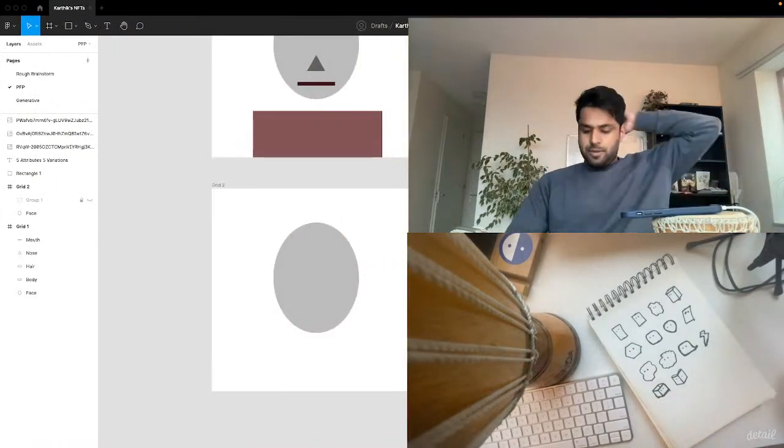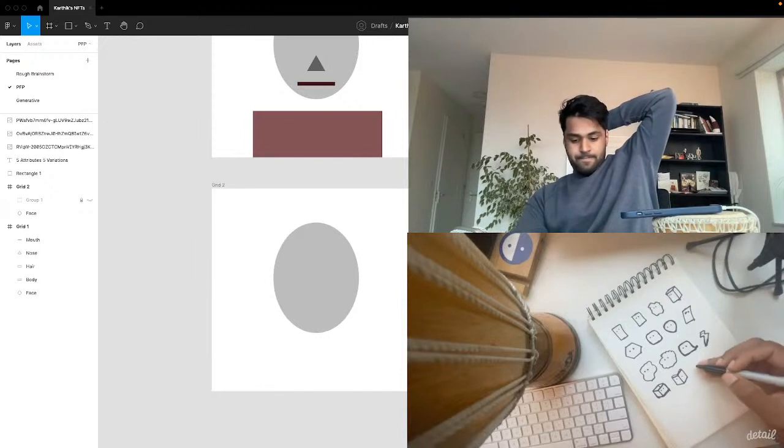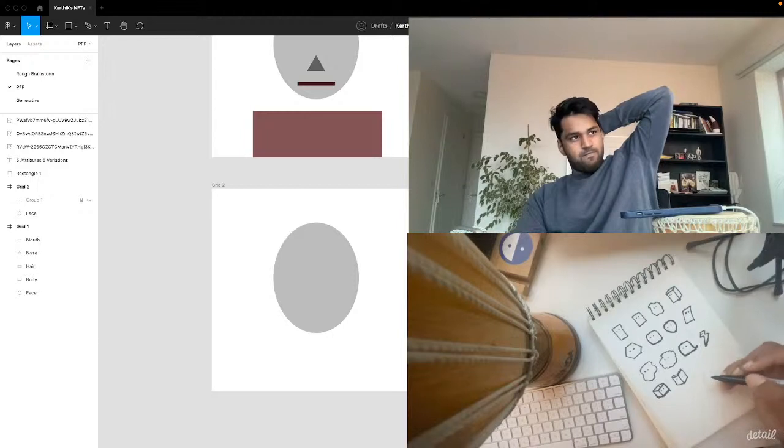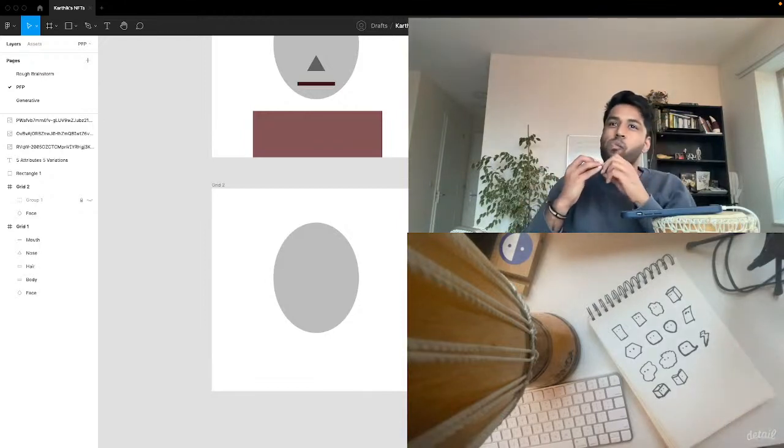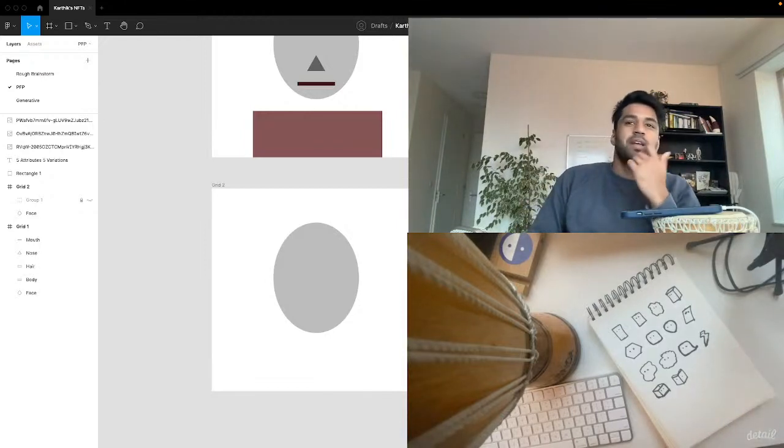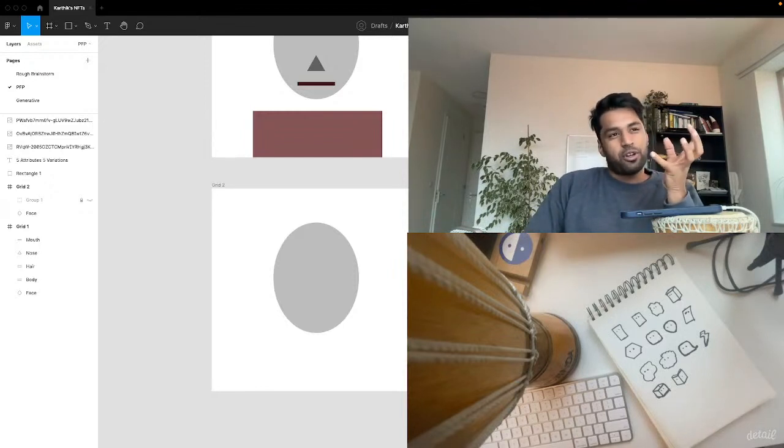Trying to think. Because now that I think of it, getting the right face is almost like getting to the core of the project itself, right?